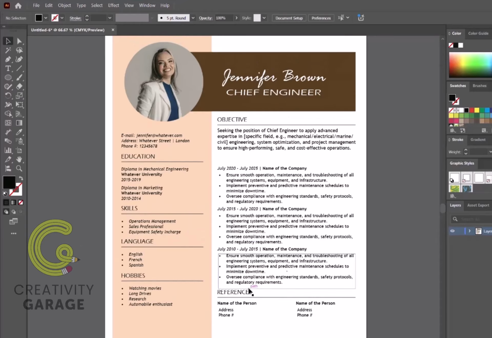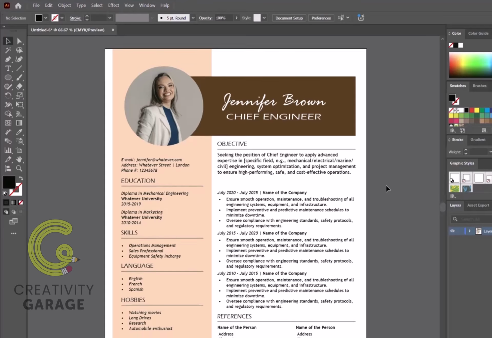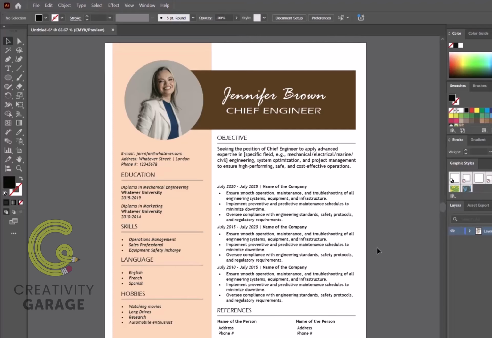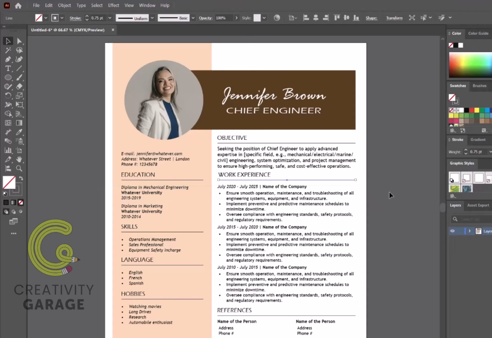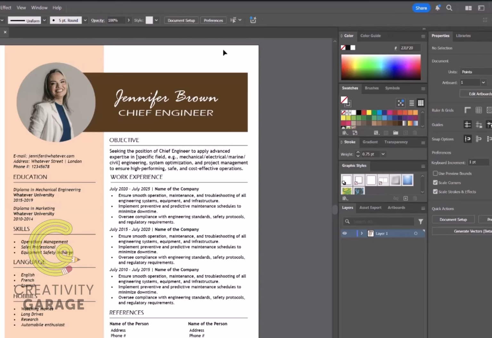And that completes our resume. Oops, I see I mistakenly moved the heading here instead of copying it, so let's fix that. And one last thing we need to do. Remember we added a stroke to our image, which got vanished when we used the clipping mask? Let's just add a drop shadow to this circle now.